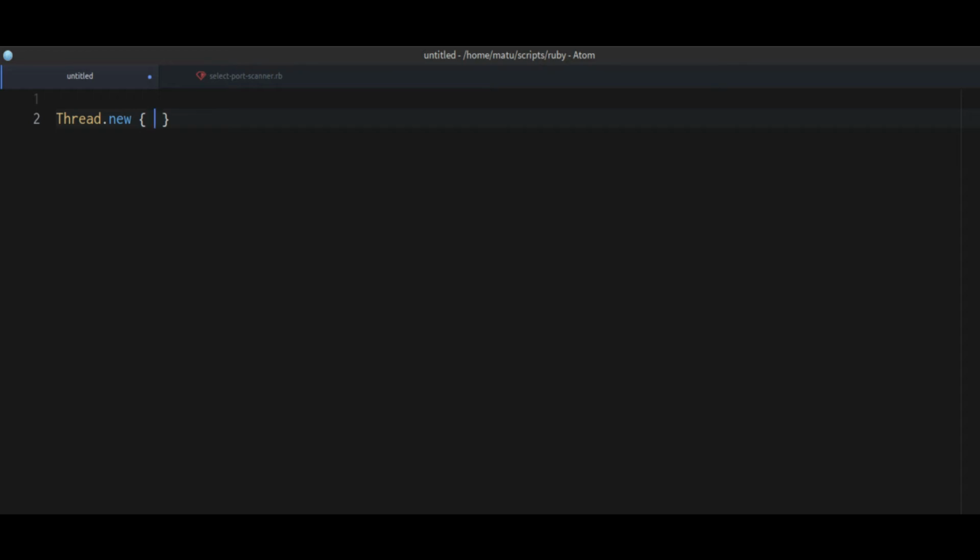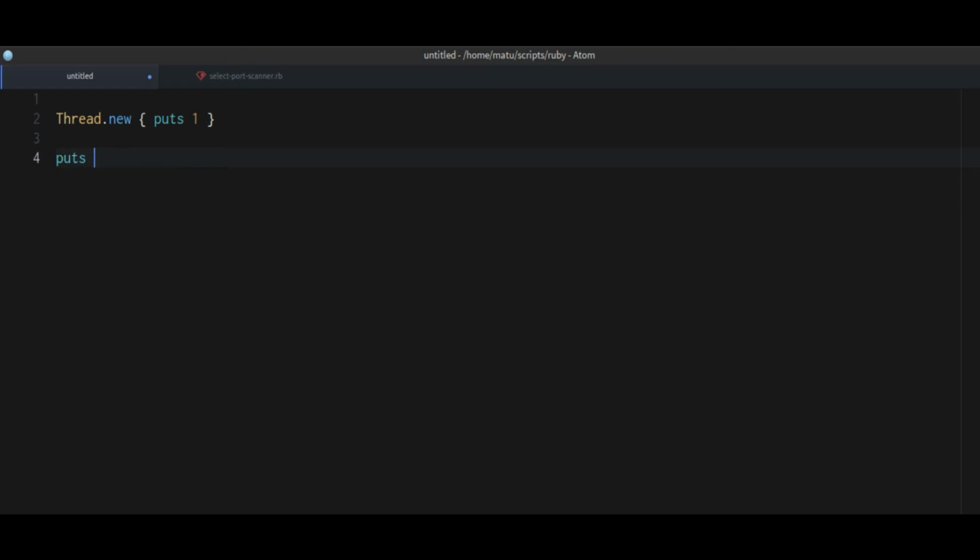The code you put inside is going to be the work you are giving to this thread. When you do this, the thread will work on its own, and your code will continue working.